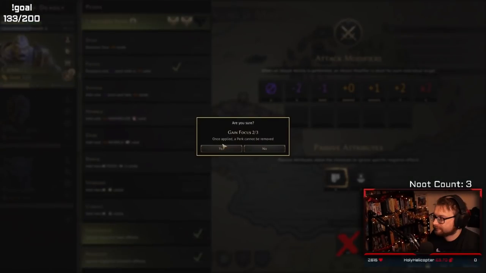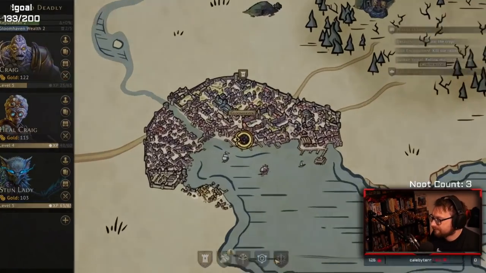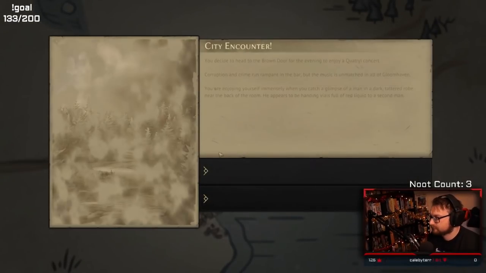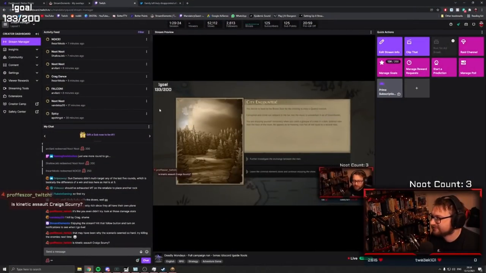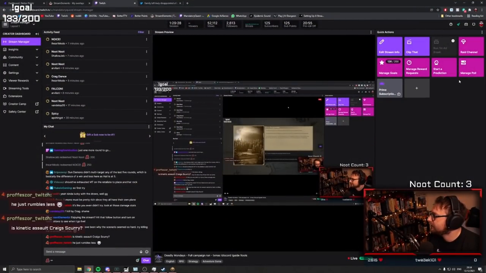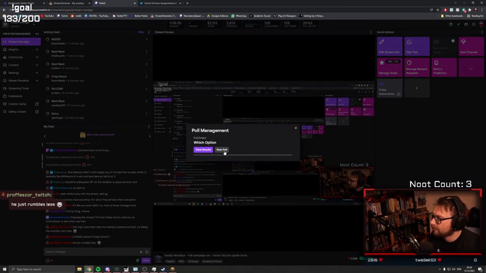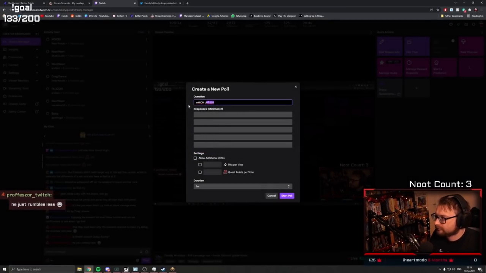All right, focus. Okay, city encounter chat. What option do we go for? Is Kinetic Assault Craig Scurry? Kind of, yeah. He just doesn't have any stuns on the bottom, unfortunately. Right. Pulp.